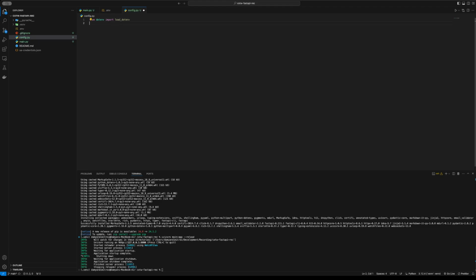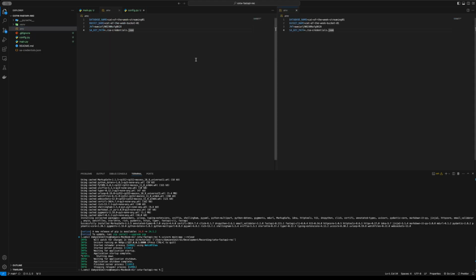Okay, I will import it, and I will call load_dotenv, and here I will write the service account key path equals environ, and here from the env file I will split it on the right screen just to take a look at it. Okay, so I have the path here.